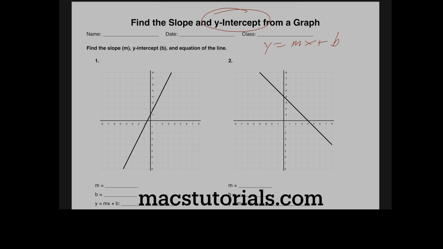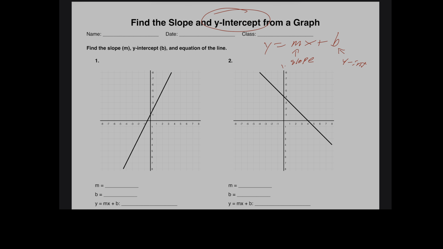Now, on the y equals mx plus b formula, you're always going to see the y and the x in the formula, but the m is going to stand for slope, and I feel it's best if you always write it as a fraction. And then b is going to be the y-intercept. Now, what is the y-intercept, you may ask? That's where it crosses the y, and we'll go over how to find this, okay?